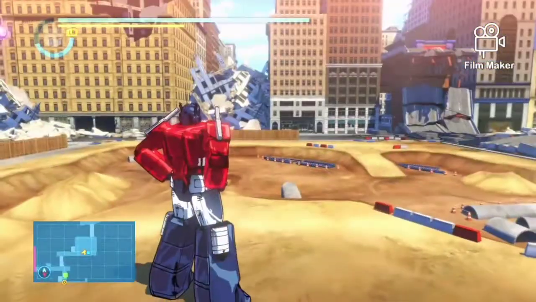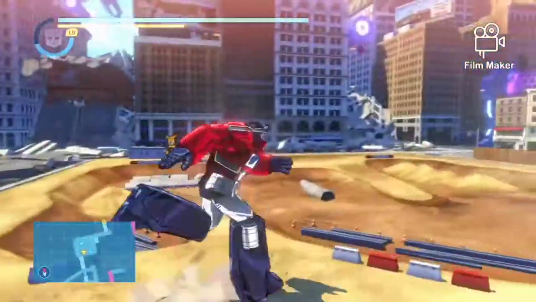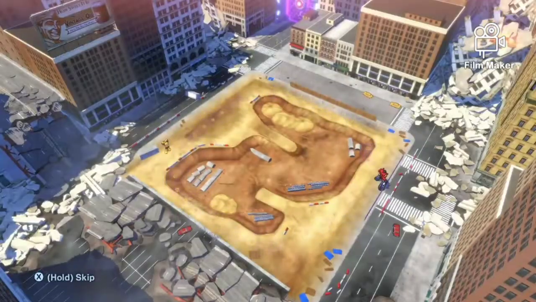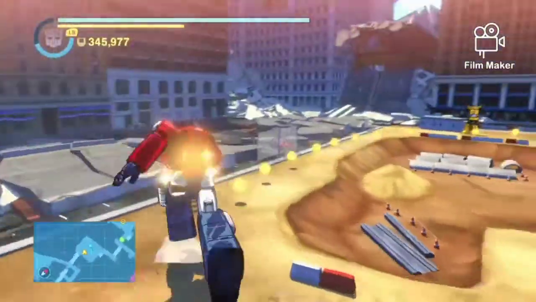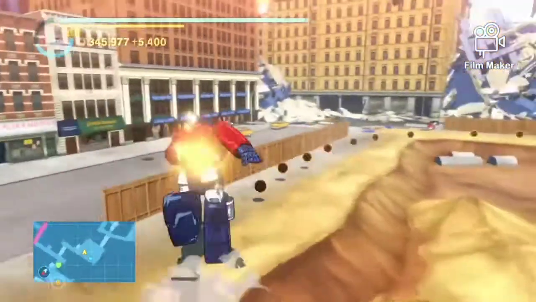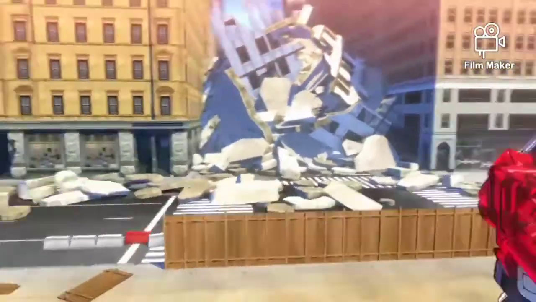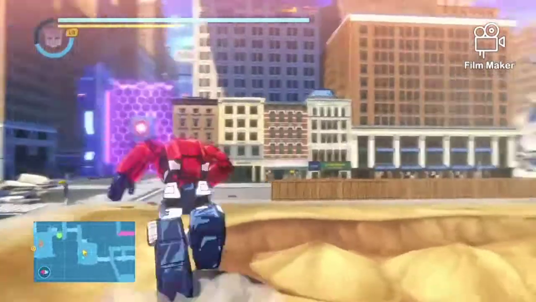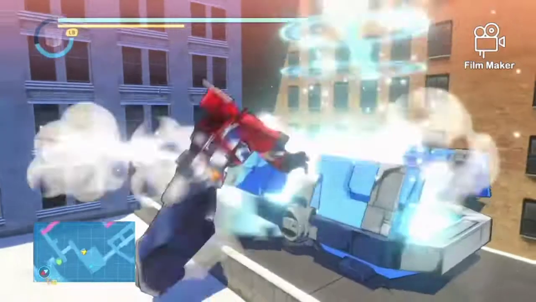Just explore the area, I guess, before we move on. Actually, there aren't any collectibles, but there does seem to be a cache. Run, run, run! Alright, there that is. Let's go and get it, and then move on to the next area.